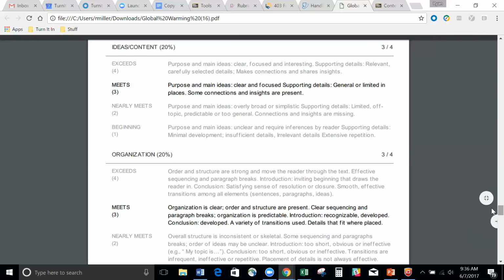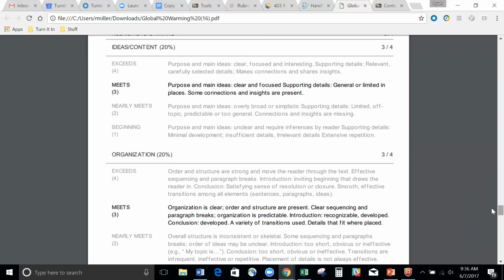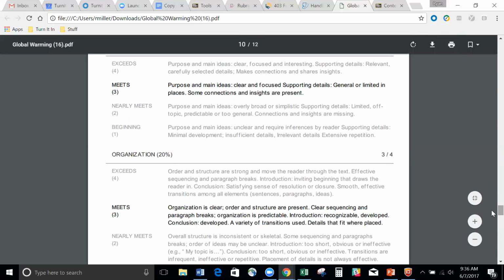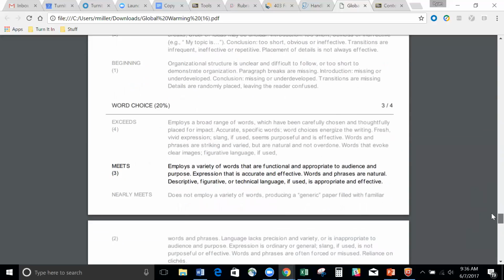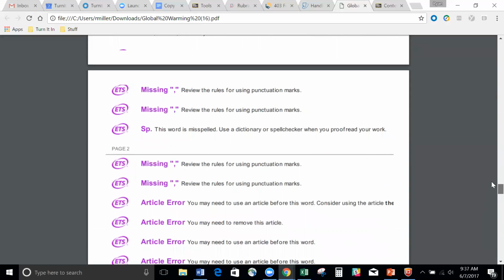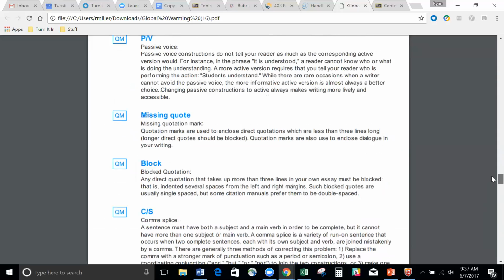And this is something you can create yourself and email to the student. If you don't think they're going to take the time to actually open it up themselves, you can send this to them in case they're asking you a lot of questions about why they received the grade they did. You can simply send them this and say, take a look at this, and we can talk about this in office hours.